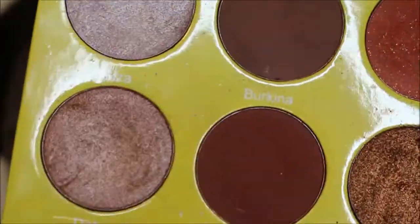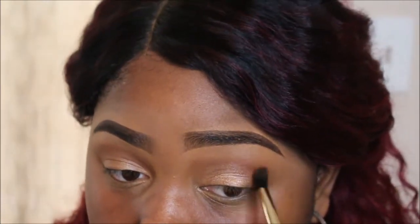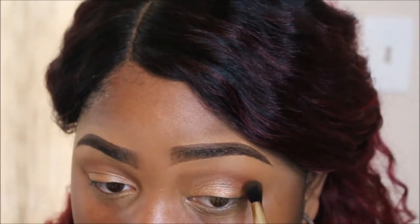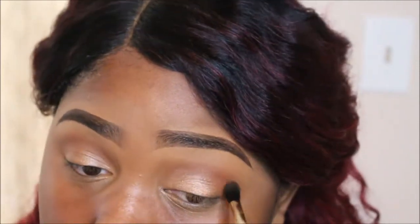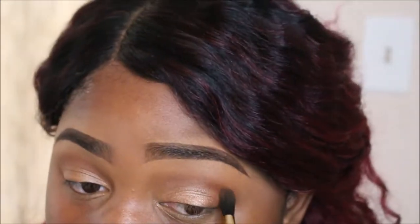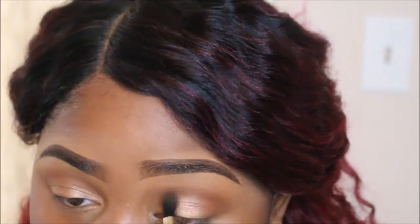And I'm doing sort of a soft cut crease. Now I'm using Burkina, and I'm mixing that. I can't remember the color name right now. I'll leave it down below, but I'm mixing those two colors together. And I'm going to take that, mostly focusing it right in my crease area and my outer V. I really want to intensify this look, so that's why I'm doing that portion.